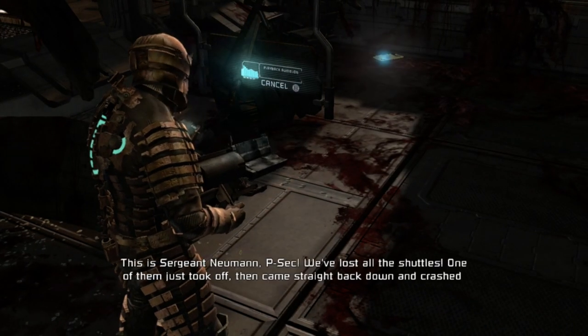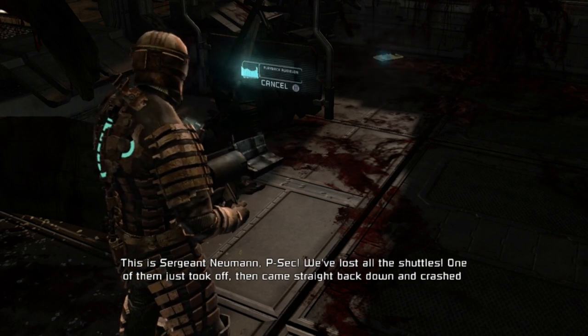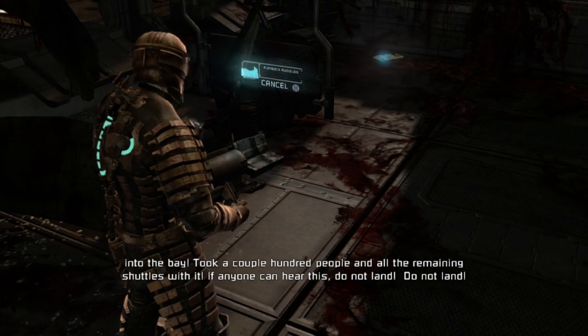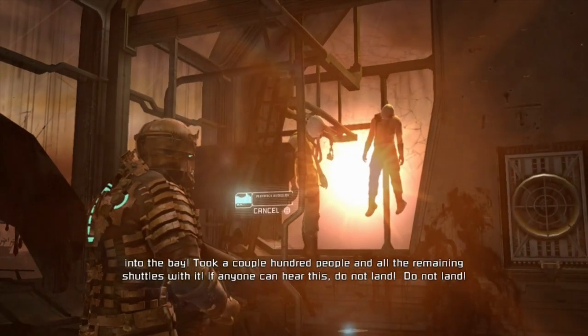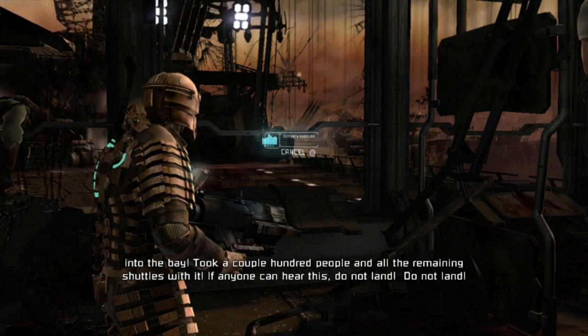This is Sergeant Newman, PSEC. We've lost all the shuttles. One of them just took off and came straight back down and crashed into the bay. Took a couple of hundred people and all the remaining shuttles with it. If anyone can hear this, do not land. Do not land.